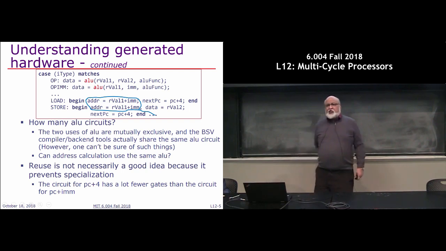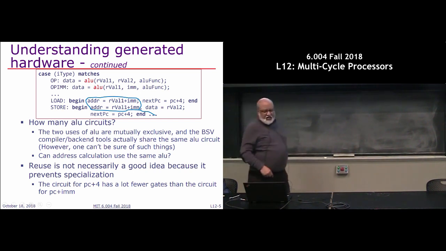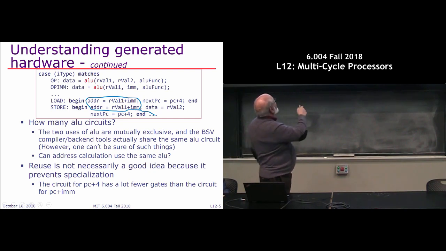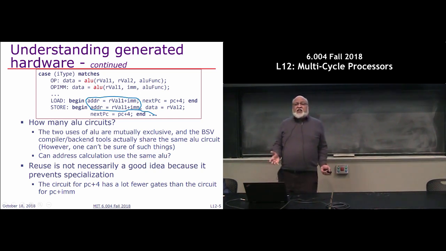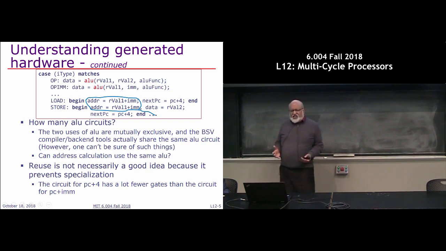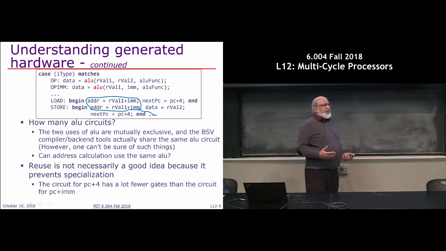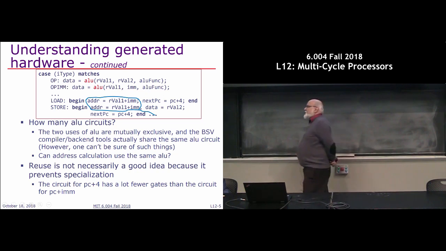In fact, if you go back and start thinking in terms of specialization, even though I call the ALU function here with ALU func, I know what ALU func is. It's going to be whatever came out of the wire, and it's possible that the tool will optimize it. It might do propagation of constants in the system. So a lot goes on in the compiling phase, where our intuition doesn't work. We have to try it out. We have to see what the system is doing with it, what is being shared, what is not being shared.